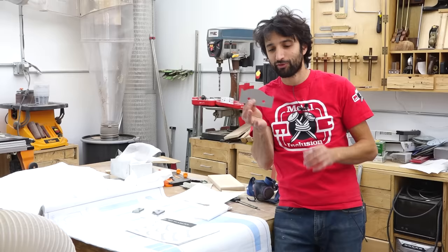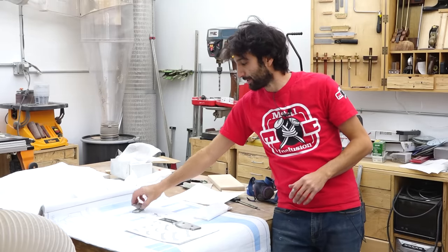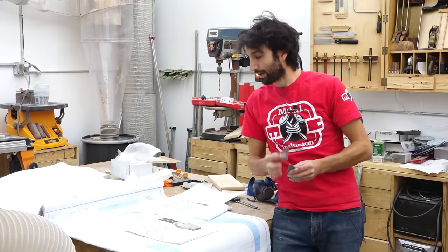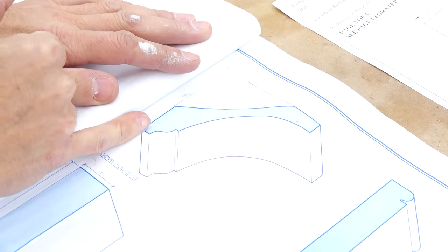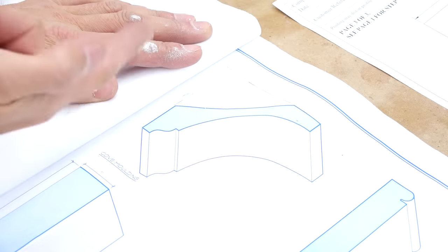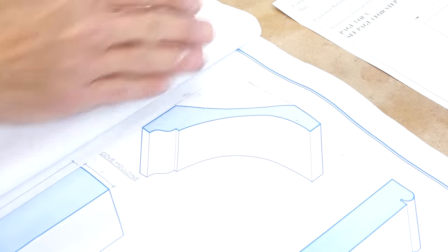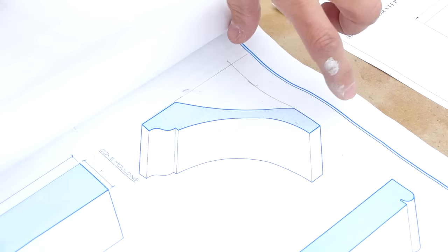You have the cove molding knife, the actual face knife, and then the two back cutters that are gonna cut the actual spring angle onto the back of that molding. The spring angle on a piece of molding like this is going to be the angle at which it's sitting on the wall versus the ceiling. So in our case here, this is a 45 degree spring angle. So it's just a simple basic angle. It has the same coverage on the wall as the ceiling.